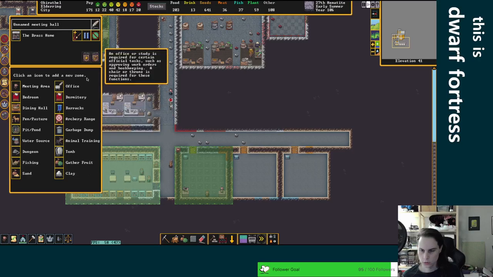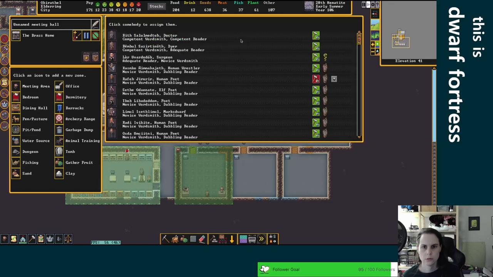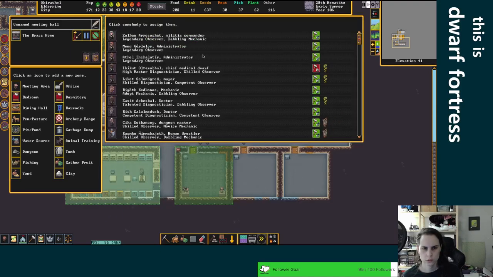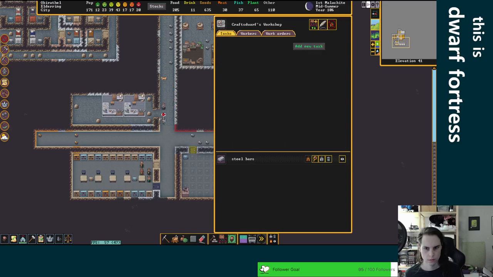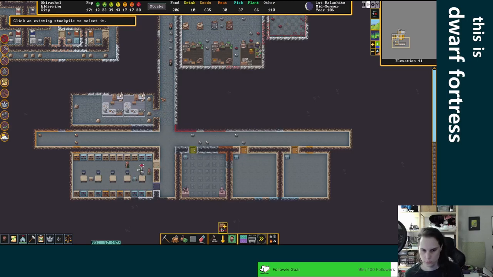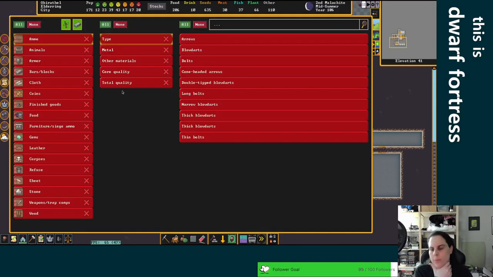Okay. Let's look at you. I want to assign a scribe. Probably also a scholar. Militia commander, administrator. Or written objects, one. And we'll do a stockpile here. And you are for paper and quire.